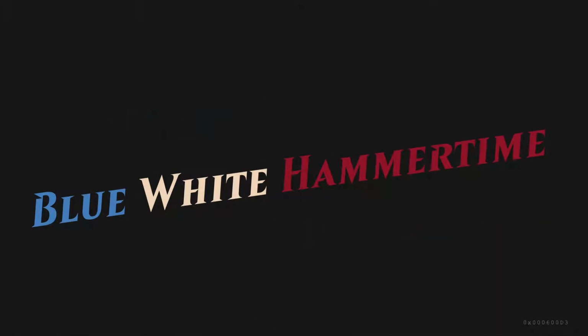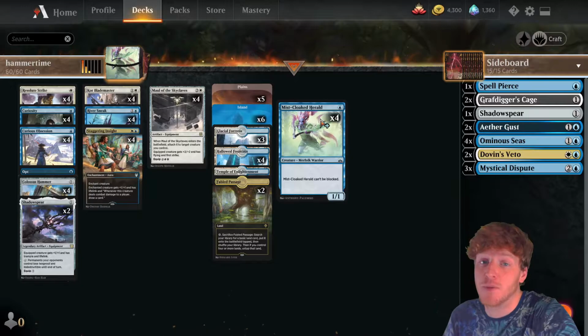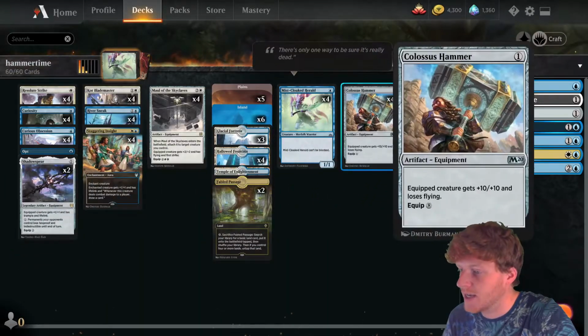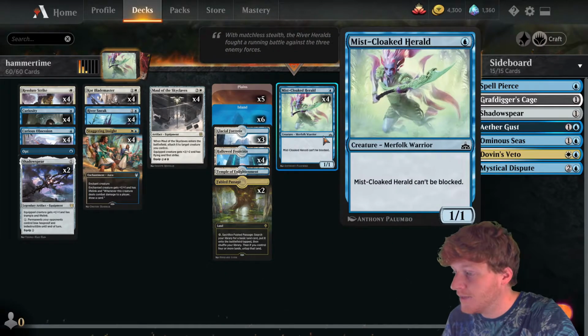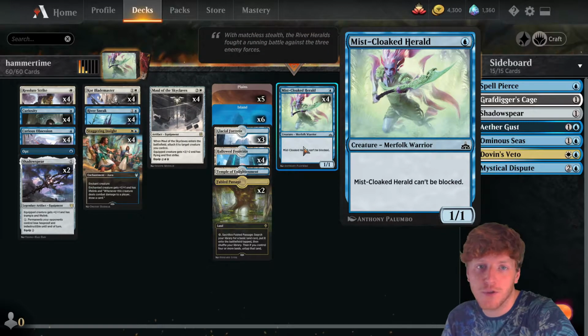So this is a blue-white deck built around a creature that I got my ass handed to me by the other day, Mist-Cloaked Herald combined with Colossus Hammer. This card gives the equipped creature +10/+10 and it loses flying. And this is an unblockable creature, so if you equipped it, it's 11 damage, and you're just like, what are you supposed to do against that?